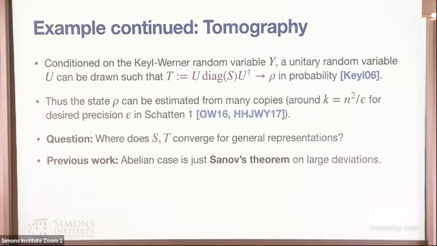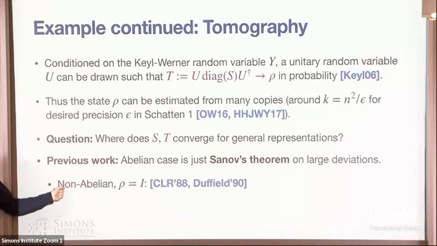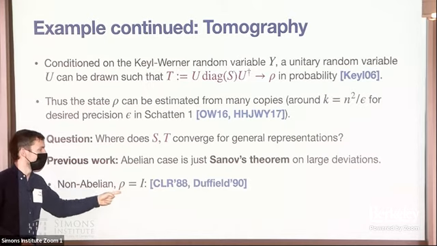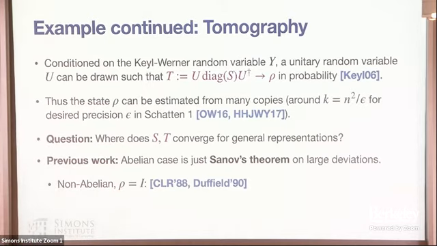Some people have done work on this before. As I said, the abelian case is just Sanov's theorem on large deviations. Basically, that's because in the abelian case, T is just the empirical distribution function, and that's what Sanov's theorem is about. And in terms of non-abelian stuff, in the case that this mixed quantum state is the identity, Duffield solved this problem for arbitrary representations. I should note that if the state is the identity, this random variable S is just going to pick out a particular partition with probability proportional to the dimension of the isotypic component. So that's what Duffield actually did: figured out asymptotics for the dimensions of the isotypic components.